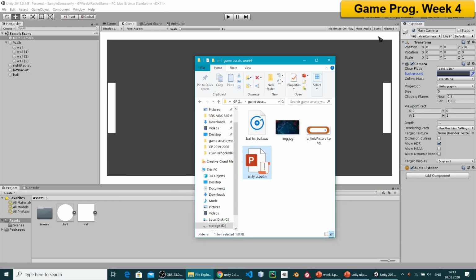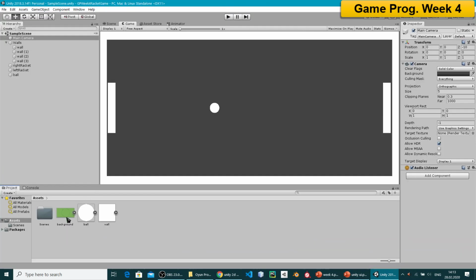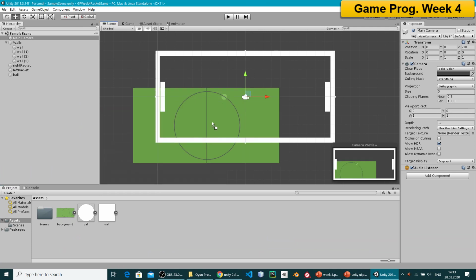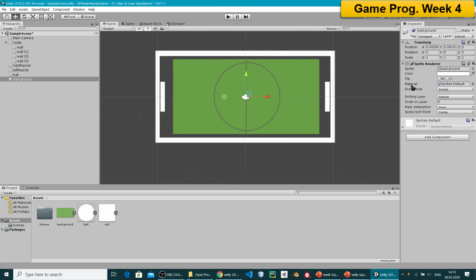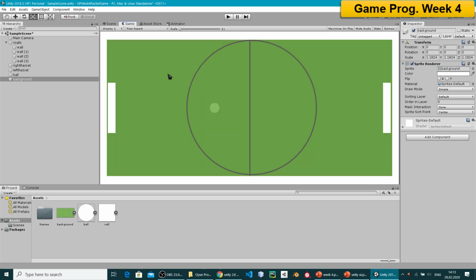You can even use this for your game background. So drag and drop here, and this is scene mode, and you can just put it here simply. Again, reset it and then scale it a bit. So this is what you can get.